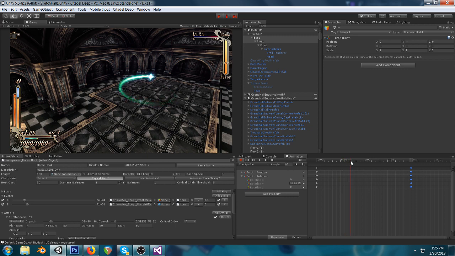But you'll get some more thickness, because the trail's geometry is created in real time based on the view of the camera.